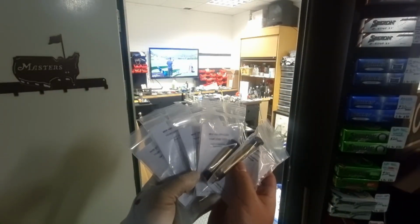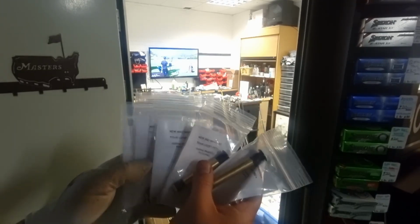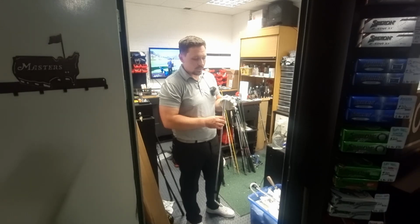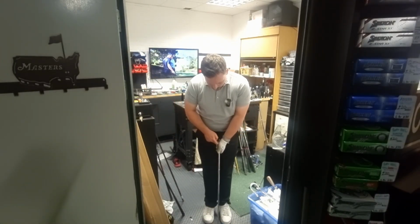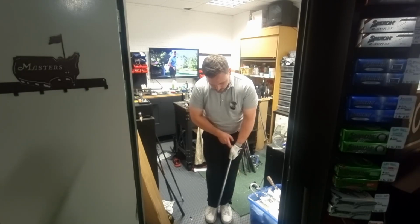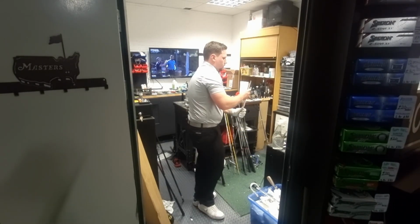Right, this is what I'm talking about. I've got different weights that are going to go in the top of the club. Now, I've got progressively heavier weights. This is the heaviest one. I'm going to go for this one to give me the maximum feeling. So this is an 80-gram weight in the top of the grip there. And with this extra weight, I'm really trying to isolate the weight being here. So I've got more pendulum. It might be a bit easier to feel that change in technique and get a little bit less drivey with the hands. Cut the tape, get the tape on.